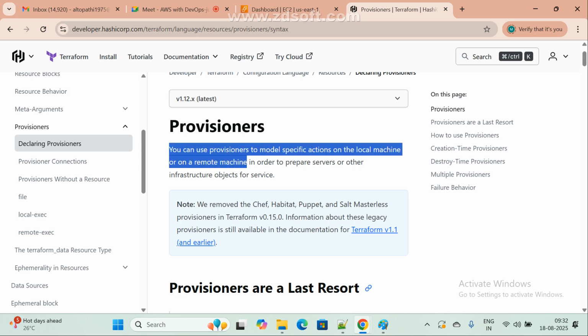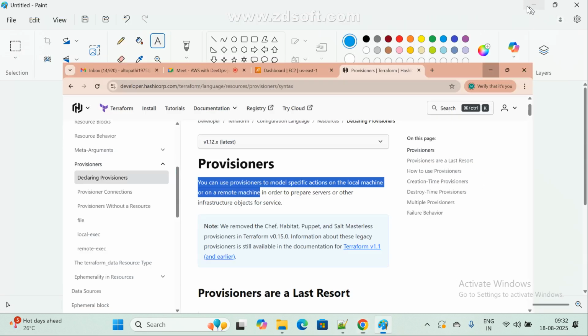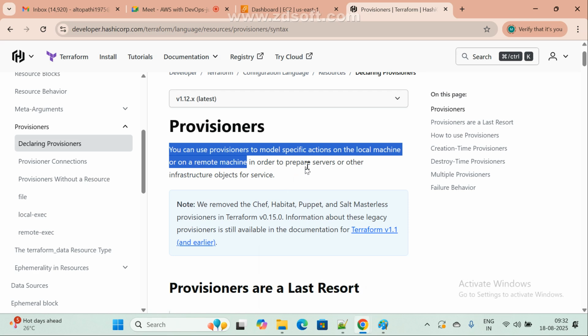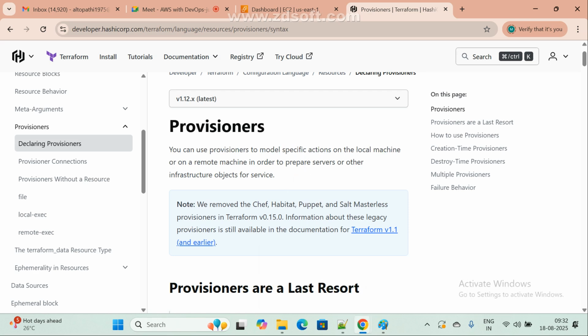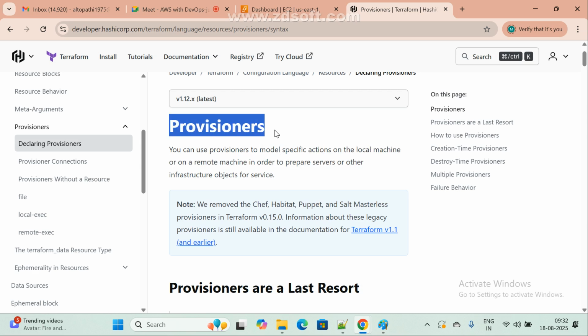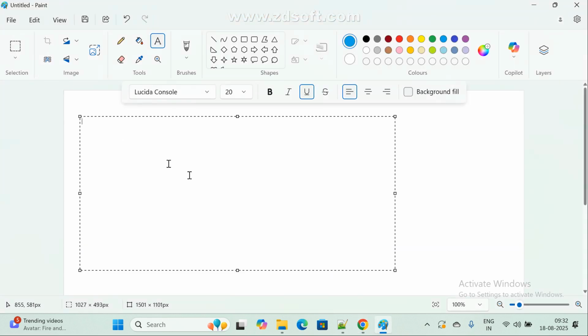Currently I'm on my local machine and I want to do some action, a specific action on the local or remote machine, in order to prepare servers or create resources, whatever you want. In that case we should go for provisioners.